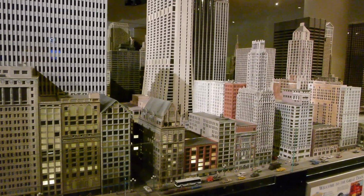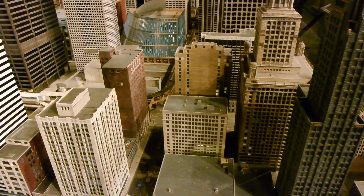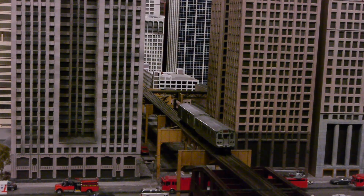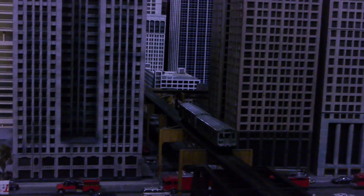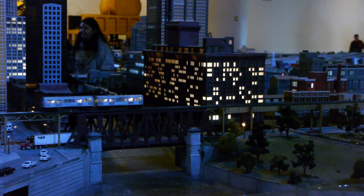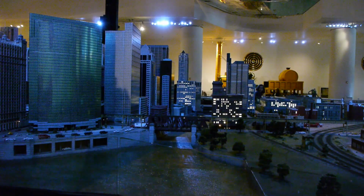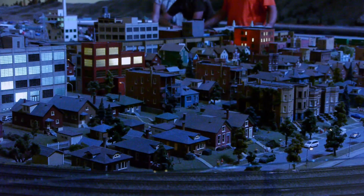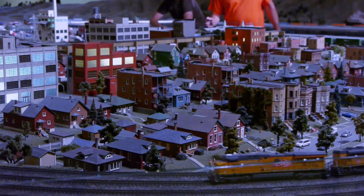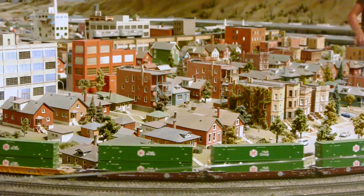But the coolest part of this layout is Chicago, the massive, massive section of downtown Chicago which has been modeled here. Periodically, the railroad switches over to Chicago in its nighttime mode. Chicago is an entirely different city at night. I love it when people model their railroad for nighttime operation, and I love photographing model railroads after the shadows fall. If you've watched a lot of videos here on the channel, you will notice that I really enjoy creating nighttime scenes on model railroads. So it's really cool that this railroad switches over to night operations every half hour or so.